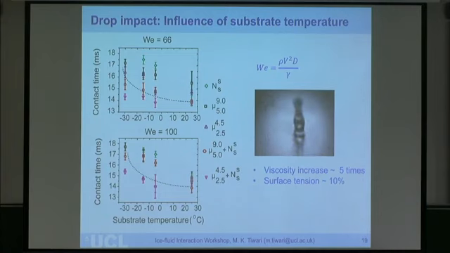The message here is that if we want to avoid icing, we want the droplet to spend as little time on the surface as possible, and because of the viscosity rise, this seems to be critically affected. Surface tension is not influenced that much. Sasha and I were discussing this yesterday, so that's why I noted this one down here.